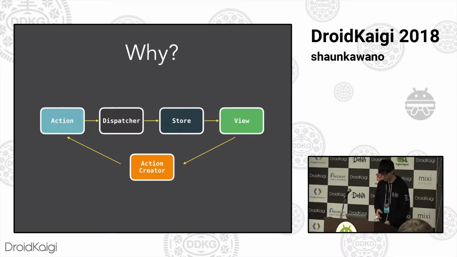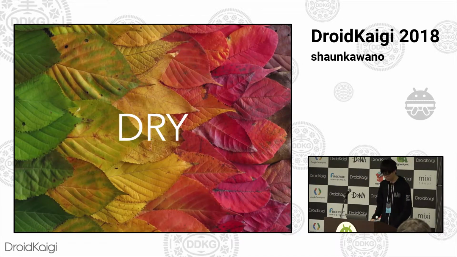Well, of course, you can easily guess that by having only one state manager, you can easily manage the state compared to having 2 screens, having different state for each screens. But also, one of the biggest benefits that I think that Flux has is that it implicitly makes you follow the notion of dry, that don't repeat yourself.